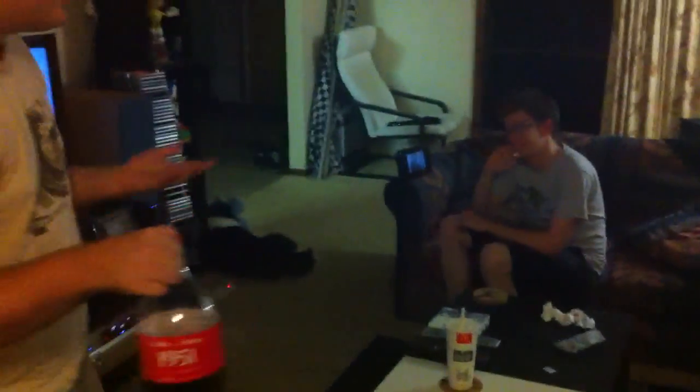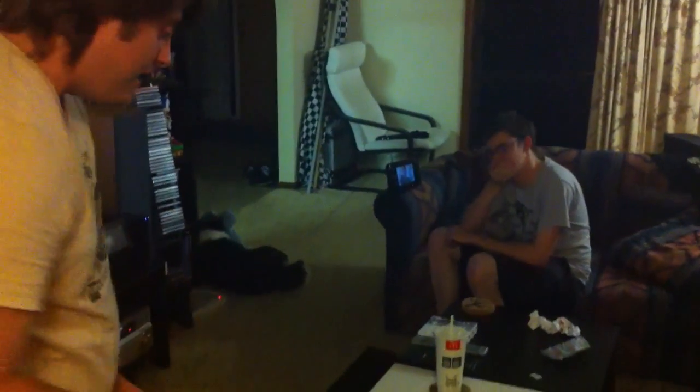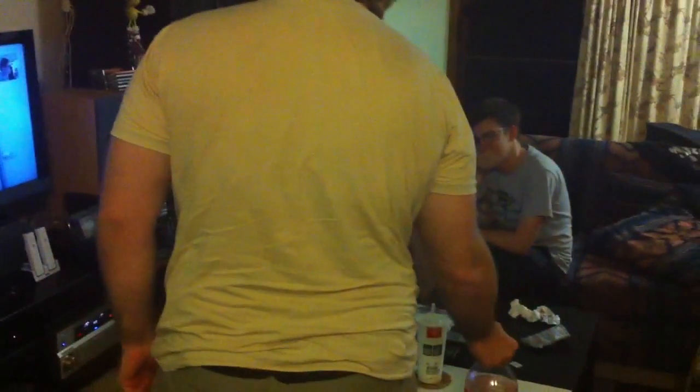Okay. Hang on. What I'll actually do. See this bottle of Coke? This bottle of Coke is usually about... How much would a bottle of Coke be like this big? $5. I've had some out of it. So they're only full up to there. I'm going to pop it right here.